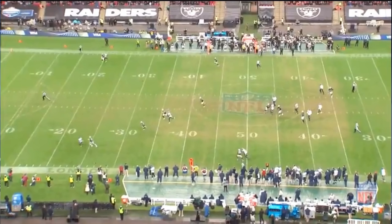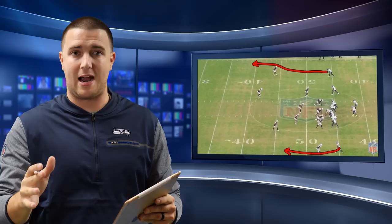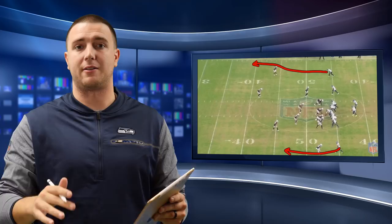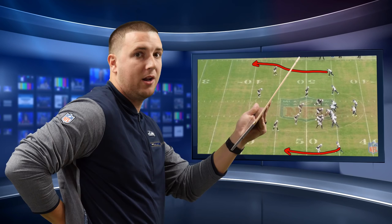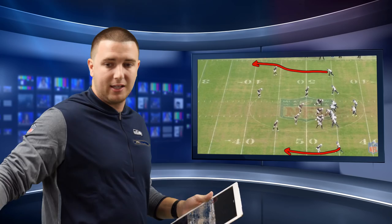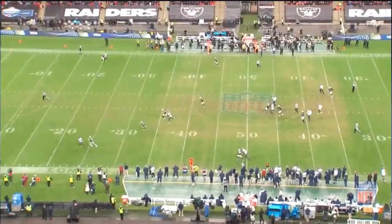The next key — and my favorite part — is that not only did Doug Baldwin win the route, he restacked the defensive back. For you young receivers out there, it's not just about winning the route, it's about stacking the receiver. What that means is, as you win, you want to put the DB to your back so you can maintain that win on the go route. If you don't restack and just simply run down the sideline, it gives that DB the ability to catch up and make a play on the ball. As you see here, Doug has his back restacked on the DB and now has a clear win.